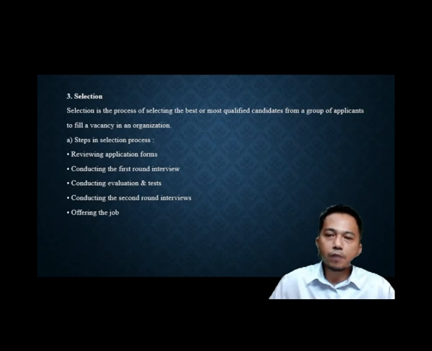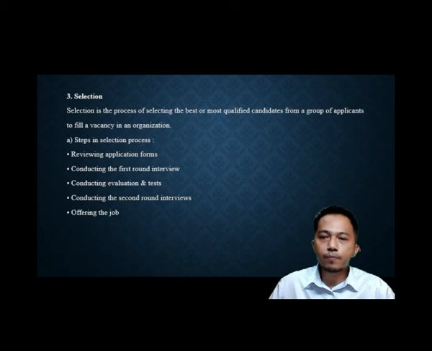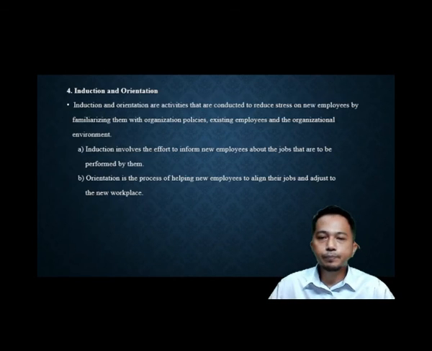Okay, the third step in staffing is selection. Selection is a process of selecting the best or most qualified candidates from a group of applicants to fill a vacancy in an organization. The steps in the selection process are: first, reviewing application forms; second, conducting the first round interview; third, conducting evaluation and tests; fourth, conducting the second round interview; and the last is offering the job.